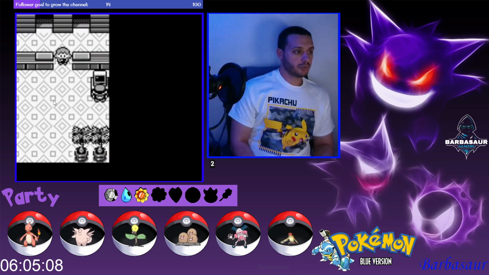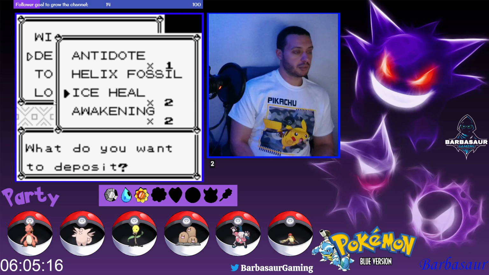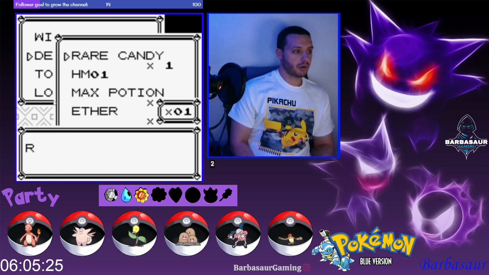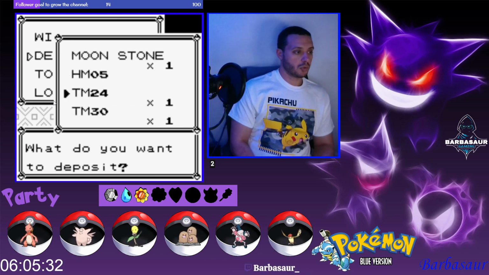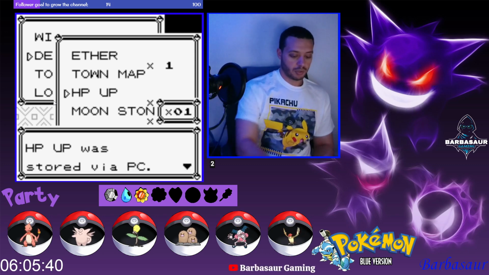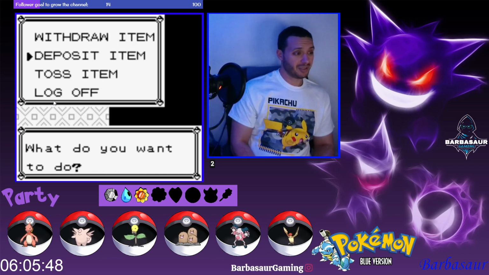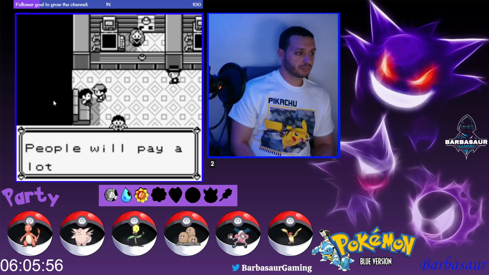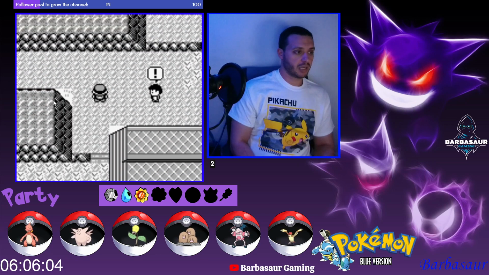moving forward. Also going to, while we're here, just deposit some of the items that we have. I'm going to deposit the rare candy for right now. And some of the HP Up, we'll deposit that. Because we're very limited in this game on item storage, I don't want to have the same problem where we try and grab something and end up not having enough room for storage.